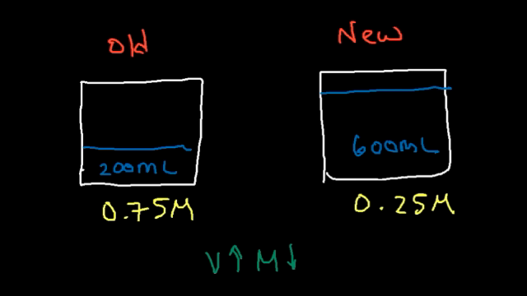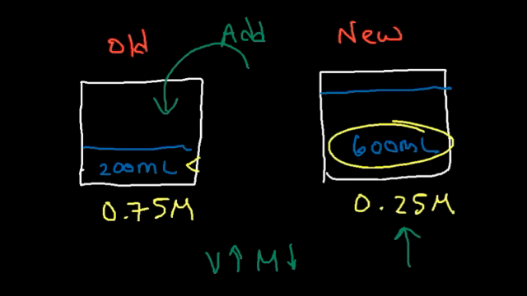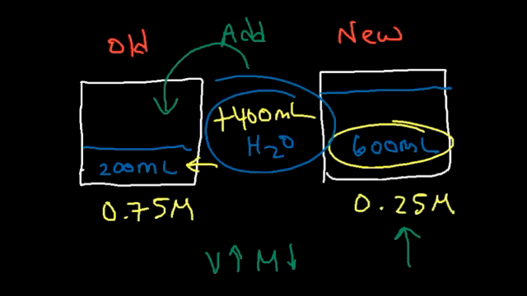So now the question wanted to know how much water we should add to the original solution so that we can make this new solution with a concentration of 0.25. We realized that we need 600 milliliters in total. We have 200 already in the solution, so to go from 200 to 600, we simply need to add 400 milliliters of water. And so that's why that's the answer. So be careful with the wording of the question. If they wanted the final volume of the solution, it's 600. If they want to know how much water should be added, it's 600 minus 200, which is 400.